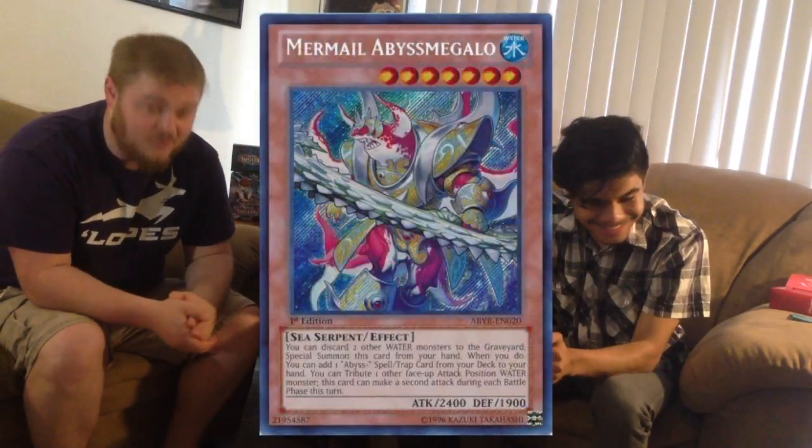And our number 1 pick is Mermails. Everyone's talked about Mermails. I definitely think they could do well. I mean, Brio is back. Brio can bump up their link monsters, and it's a strong power play.